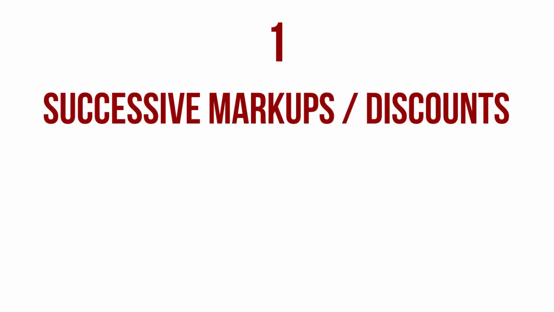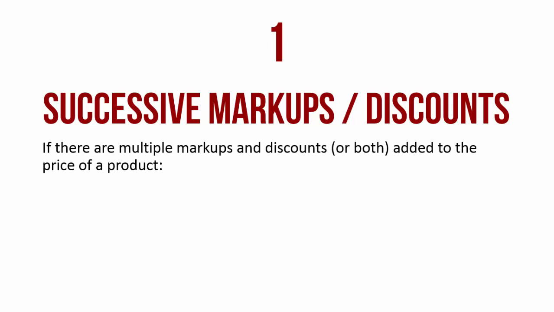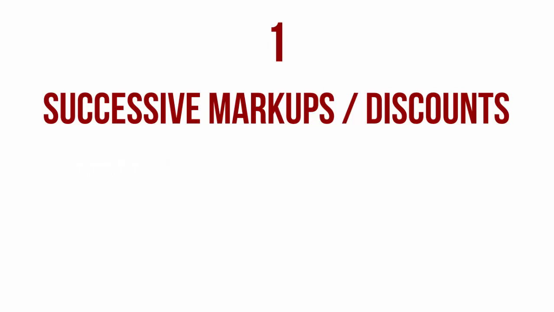For instance, a factory might be selling wristwatches at a certain price. A wholesaler would buy them for that price, add a markup to it, and sell it to a distributor. The distributor would add his own markup to it and then finally sell it to a retail store. So when a product goes through multiple links in the supply chain, each link will be adding his or her own markup to make a profit. A similar thing can be done for discounts as well.